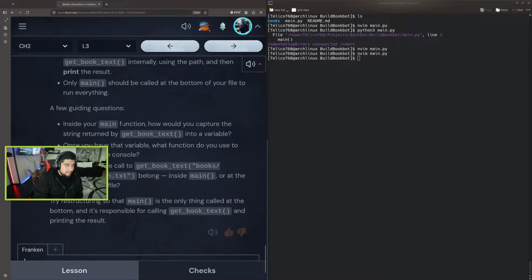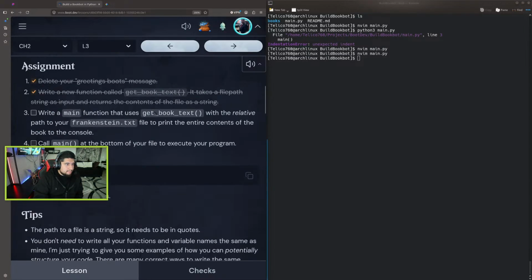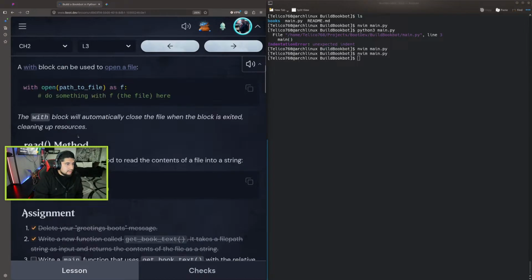Inside your main function. How would you capture the string returned by get book text? Okay. Write a main function that uses the get book text with relative path to your Frankenstein.txt file to print the entire contents of it. Okay.